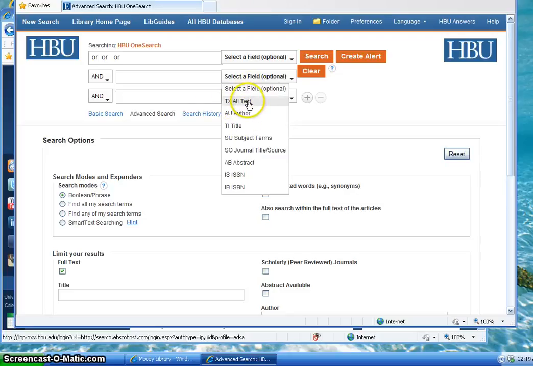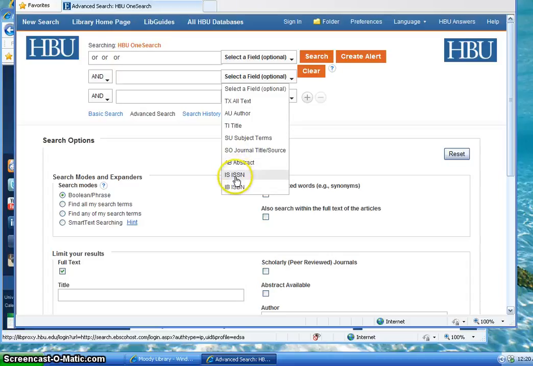All text of all of the items, whether it's books or online articles, every single page of that item. The author field, the title field, this is the title of the article or title of the book. The subject terms, the journal title name or source name. The abstract, which is a summary of the article or book, and this abstract is usually about 150 words or less.